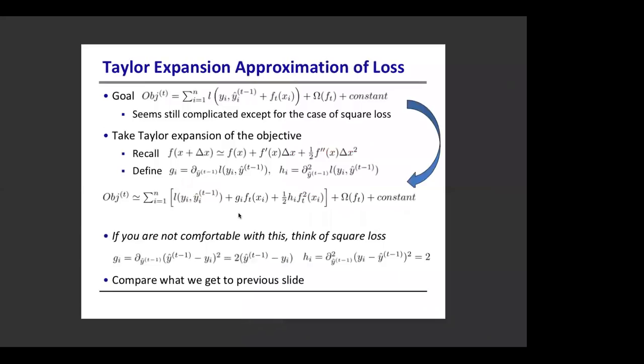Right, so again, don't get daunted by the maths. It's actually not very hard. It's just simple symbols that are very hard. So at this point of time, we have the objective at t. This is clear to all, that we are basically comparing yi and the prediction at the tth step, which is equal to the prediction from the t minus 1 step plus the tree that was added at the tth step. And then basically the regularization term from this particular new tree that got added, because the previous regularization term is anyway constant. We are not changing the previous regularization, right?